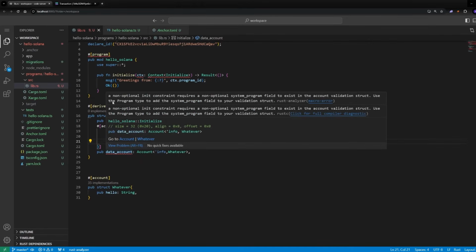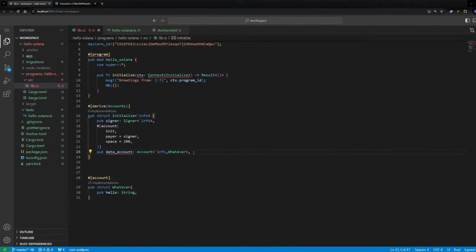Lastly, a non-optional init constraint requires a non-optional system program. The logic actually, and this goes back also to the slides, as I said, the owner of the account can modify its data. By default, the empty accounts are owned by the system program. So when you would like to initialize new data account, you need to also include on this input the system program, because the system program is by default owner of this data account, as the account is not initialized yet.